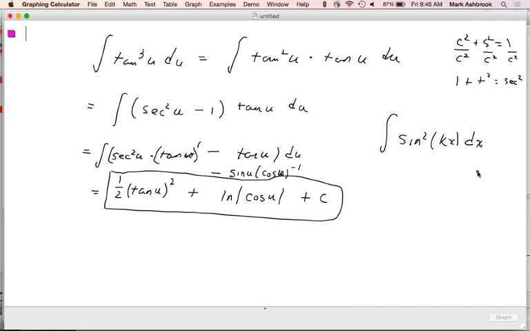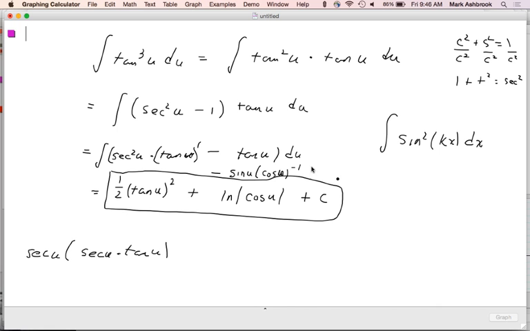Okay, questions on that? Do you follow what I did? Another possible thing you could do with a secant squared tangent u is you could group a secant and a tangent together, and you'd be left with a secant. And that works too, because you'd have secant u. This is just a little harder to see, but if you group a secant and a tangent together, now look, you have the derivative here of this. Okay, so you could do what? 1/2 secant u squared.